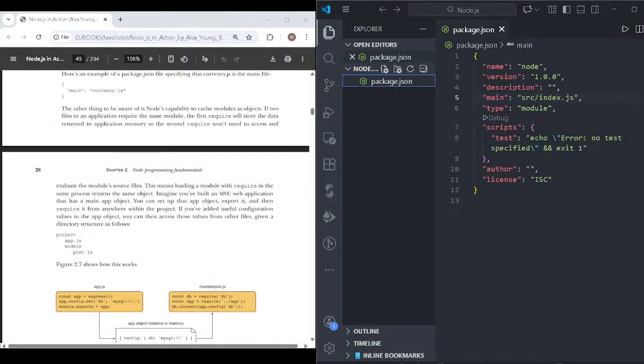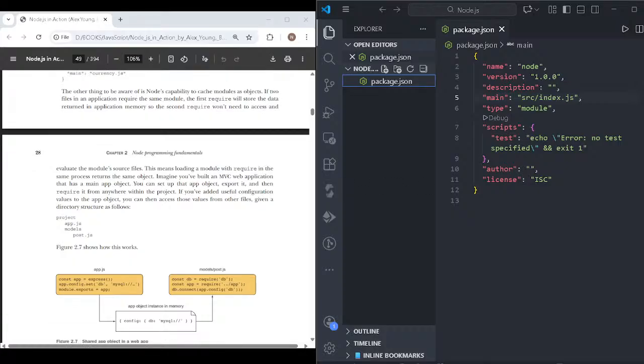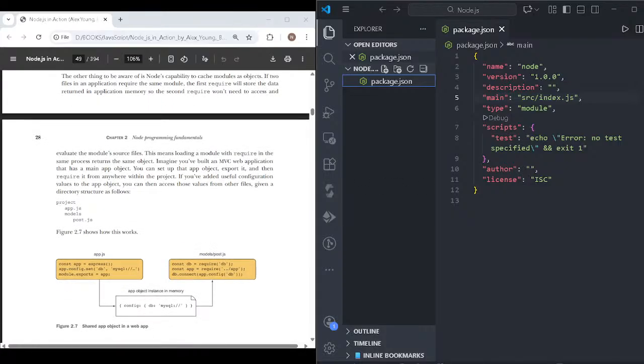If two files in an application require the same module, the first require will store the data and return it. I haven't used require in a long time, with this convention of import and export, but okay. It evaluates the module source file. This means loading a module with require in the same process gives the same object.